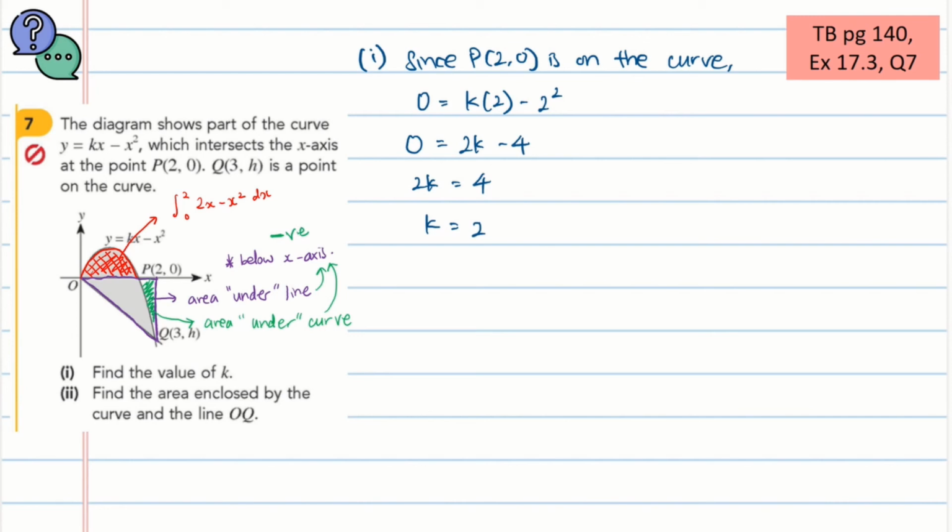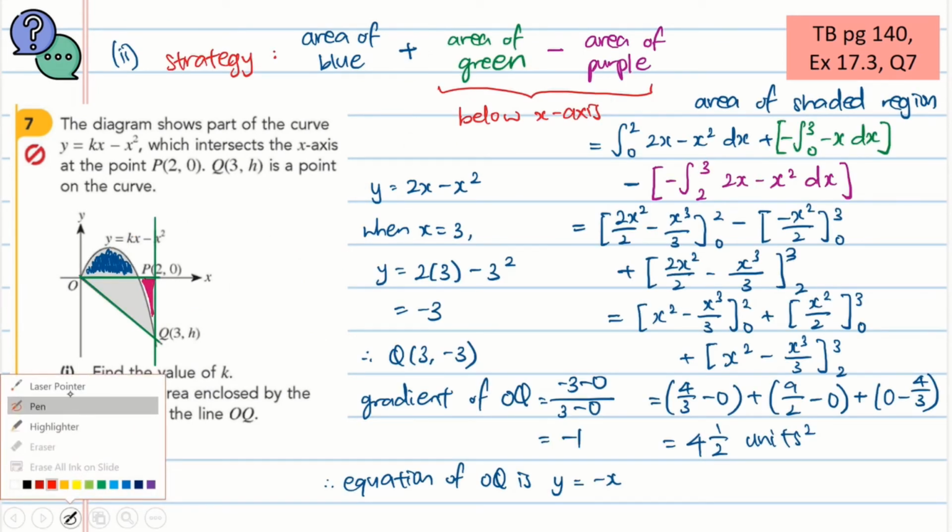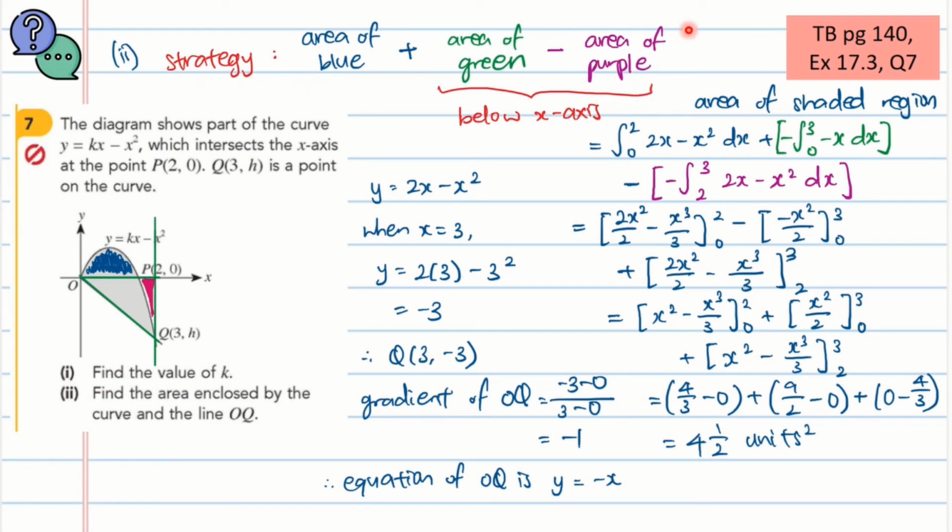Okay, so now that we have developed the strategy behind it, let's go about finding the values that we might need. So I have already placed our strategy at the top of this slide, which is that we will have to find the area of the blue part plus the area of the green part, which is actually this triangle that I have bounded out, minus away the area of the purple part that I've shaded. I'm not sure whether you see this as purple as well, but it is purple on my screen. Do take note that this green and this purple part are actually below the x-axis. So we need to have the negative sign.